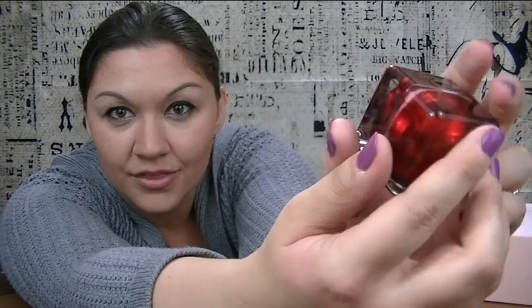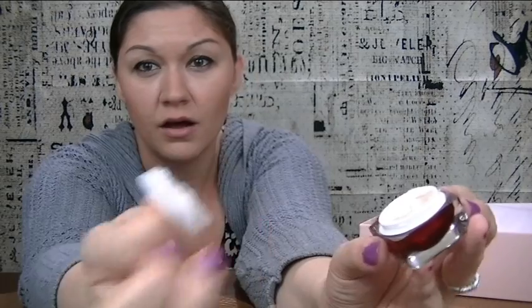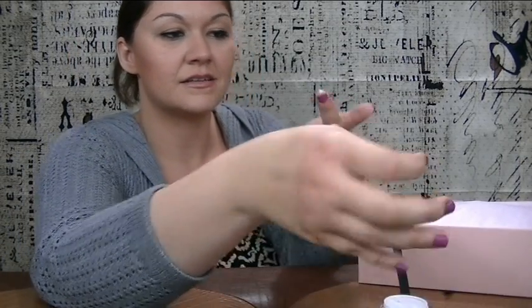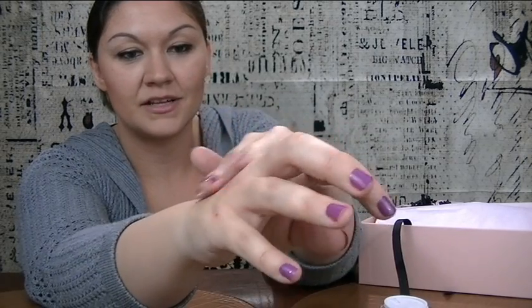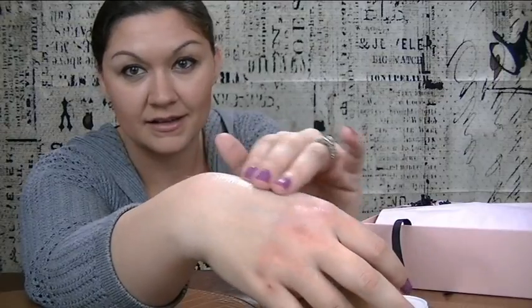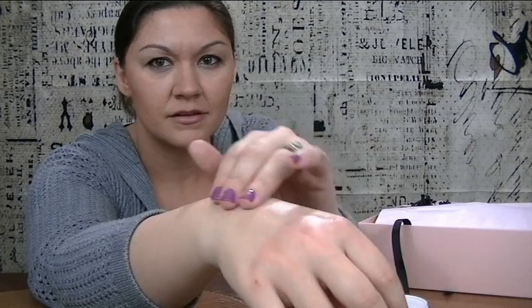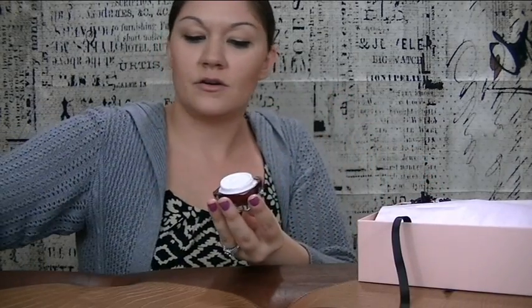When you open it up — some product fell out during shipping, but that's okay. We're just going to try some right from the lid. Looks like it had a rough shipment. Oh, that feels nice! I love trying different skin products — masks, lotions. It's almost like a warming feeling at first. I like it so far. Good going, Glossy Box — I definitely like the first one.